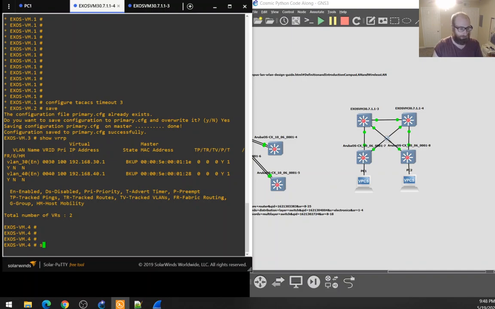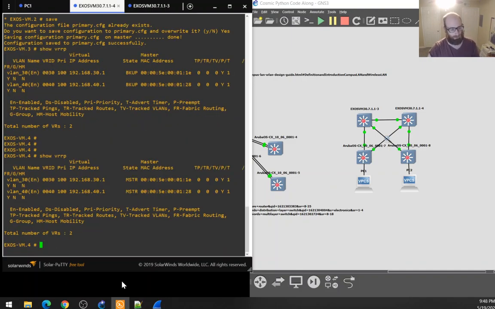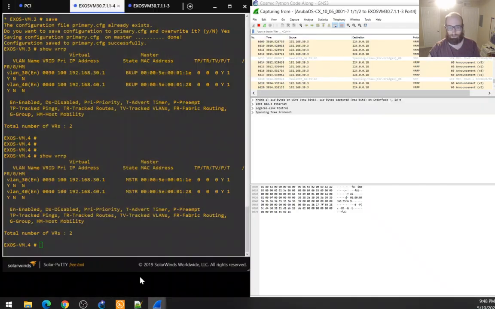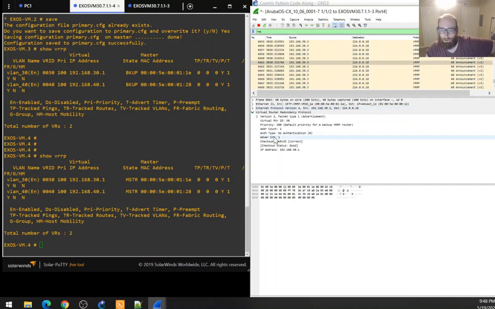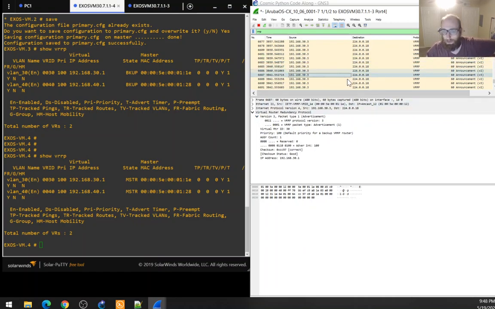See, this one switched over to VRRP. It's the master now. Oh, I thought I had a filter in place. Okay, yep, and it's to a multicast address, so perfect. This is VRRP. Getting lots of. Now we should get a message in here.